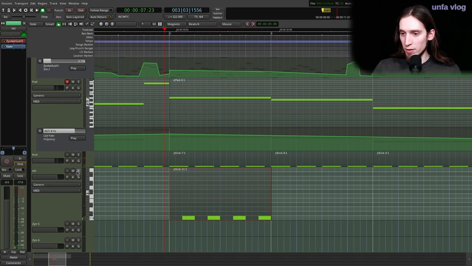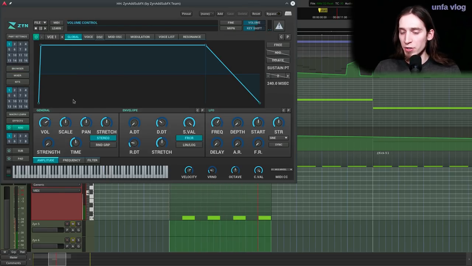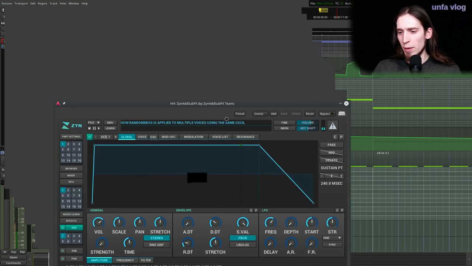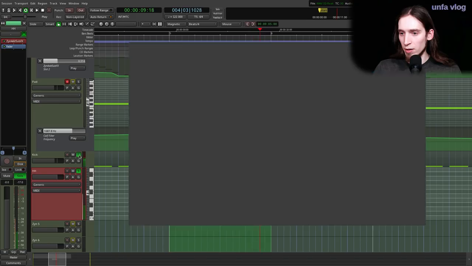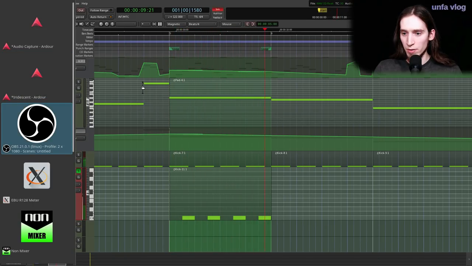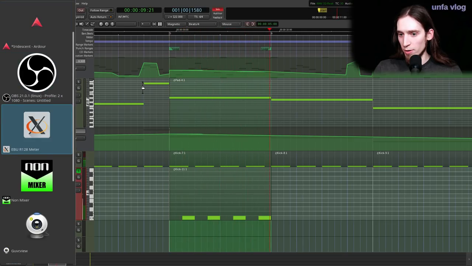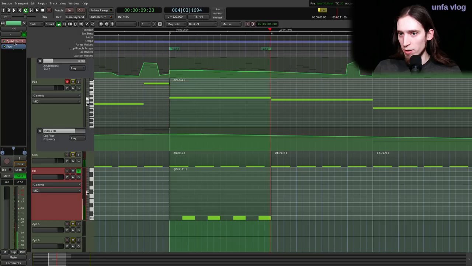Now let's make this a hi-hat. Let's loop this. We can also listen to the kick along so we can have an idea how the hi-hat is going to interact with our kick. Or maybe not. Maybe let's silence the kick so we can focus on our... where is the ZynAddSubFX? Come on, guy. All right.